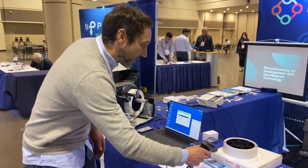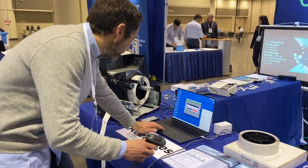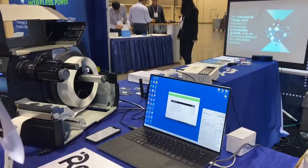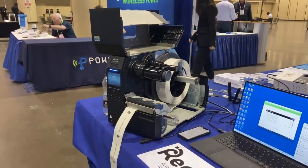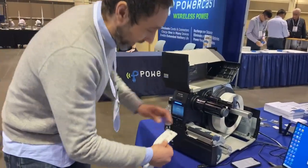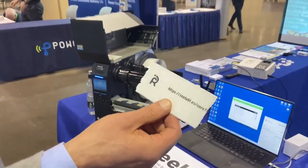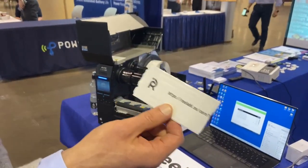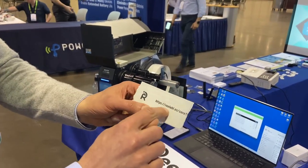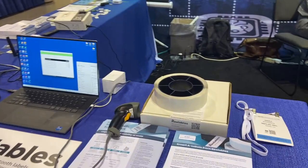I'm going to go ahead and scan a QR code, and then at that point some desktop software instructs the printer to print the label. And as you can see, we've now just printed and activated one of our Bluetooth labels from Reelables with the InPlay chip. This particular string here just happens to be what was on the QR code that I just scanned randomly.